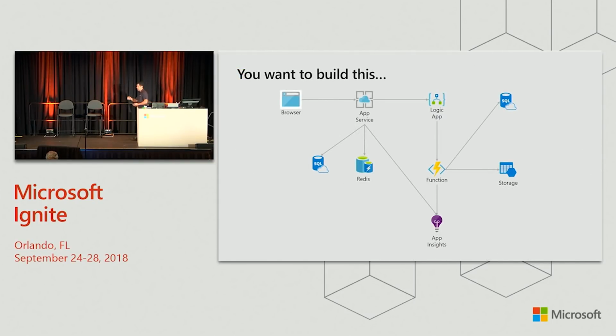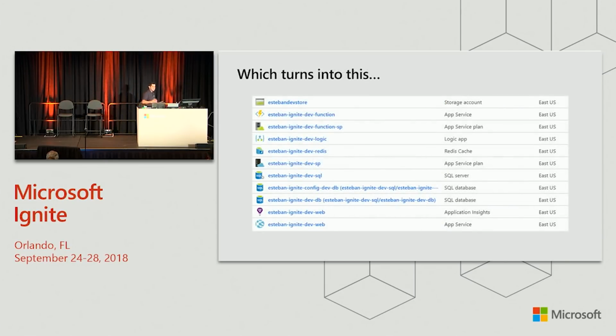Your dev lead or your architect asked you to build that. And then that somehow turned into this. And you've been working on that for the last few months or few weeks if you're delivering quickly and often. And now it's time to release. And now you're like, oh, how do I release that thing to my test environment? How do I release that thing to prod environment?